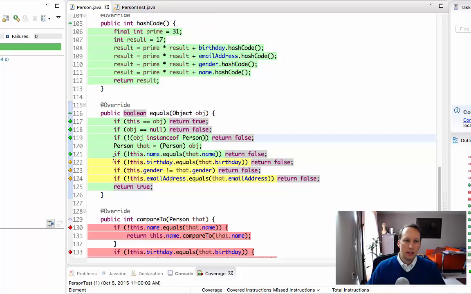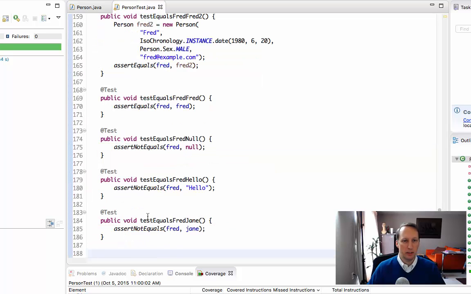Now, to get to line 122, the two persons have to be not equal because of their birthdays. Okay, so their names have to be equal, but their birthdays are not equal. All right, so we have to have another Fred in here because the names have to be equal.